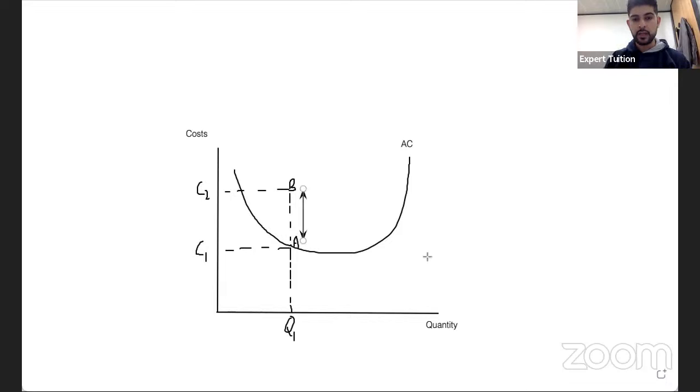Make sense? So you say, look, there is a danger that the firm may become X inefficient due to a lack of competition in the market. This is where they incur unnecessarily high costs, often due to a lack of competition. They also describe this, by the way, as organizational or managerial slack. Same thing. So that can be one paragraph of how the merger results in them becoming inefficient.